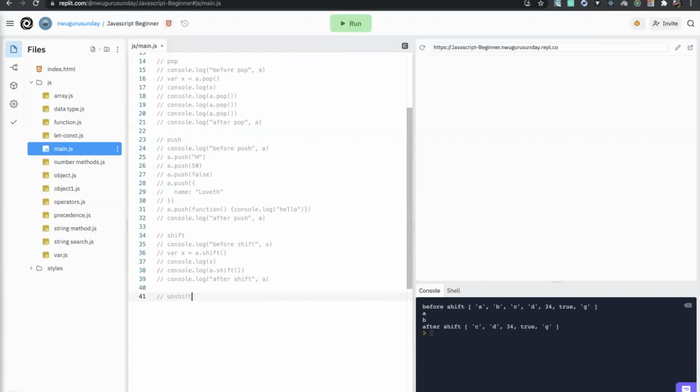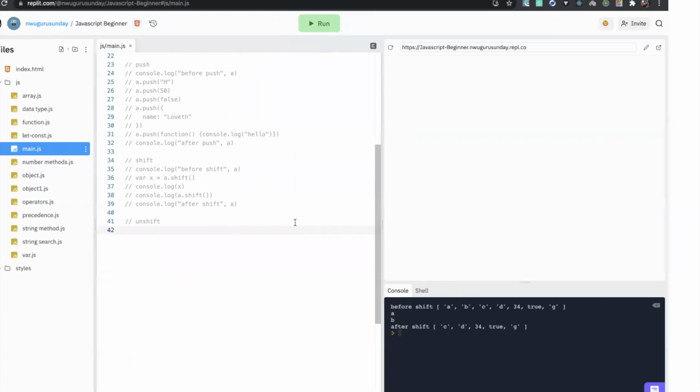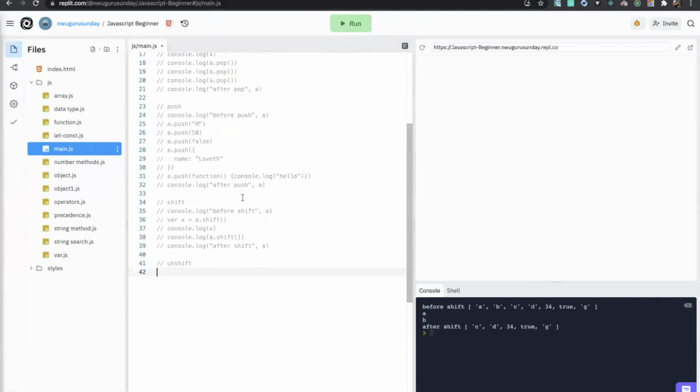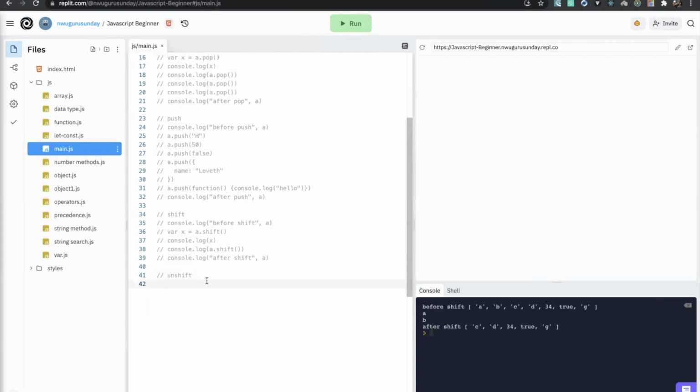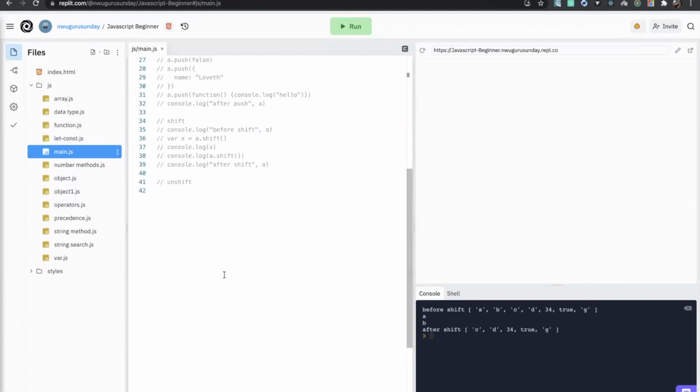We also have unshift. So unshift adds a new element to an array at the beginning and unshifts the rest forward. So just like your push, you push to the end, you unshift to the front. When you call unshift, you are adding an item to the list in the front, and all these ones will move to the back. It will just add to the front.